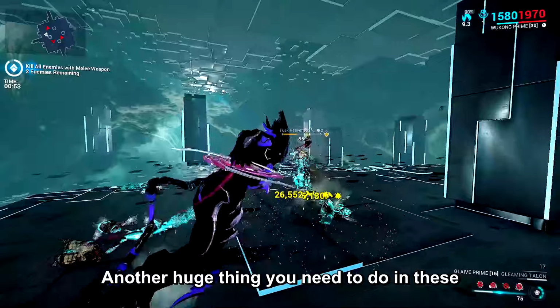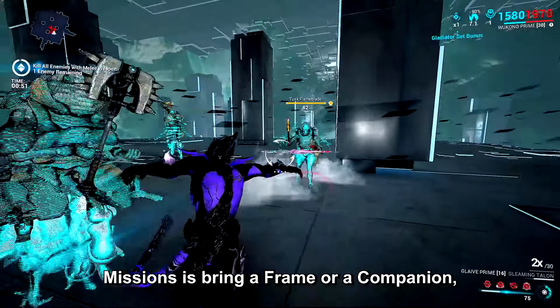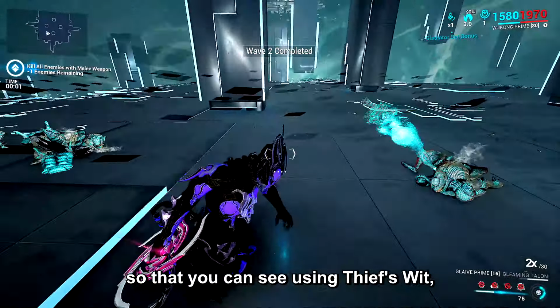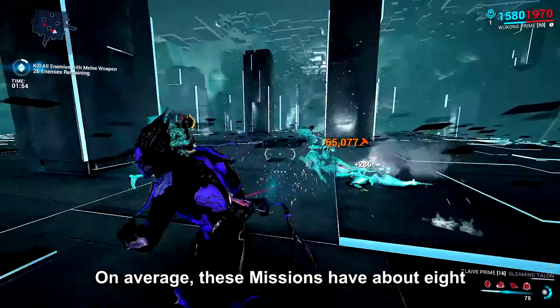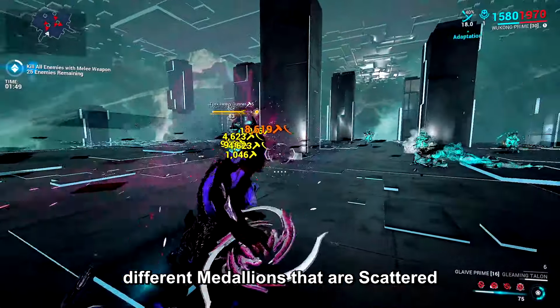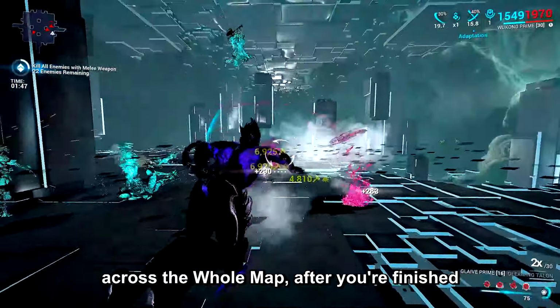Another huge thing you need to do in these missions is bring a frame or a companion so that you can see using Thief's Wit. You definitely want to be able to see the items on the map. On average, these missions have about 8 different medallions that are scattered across the whole map.